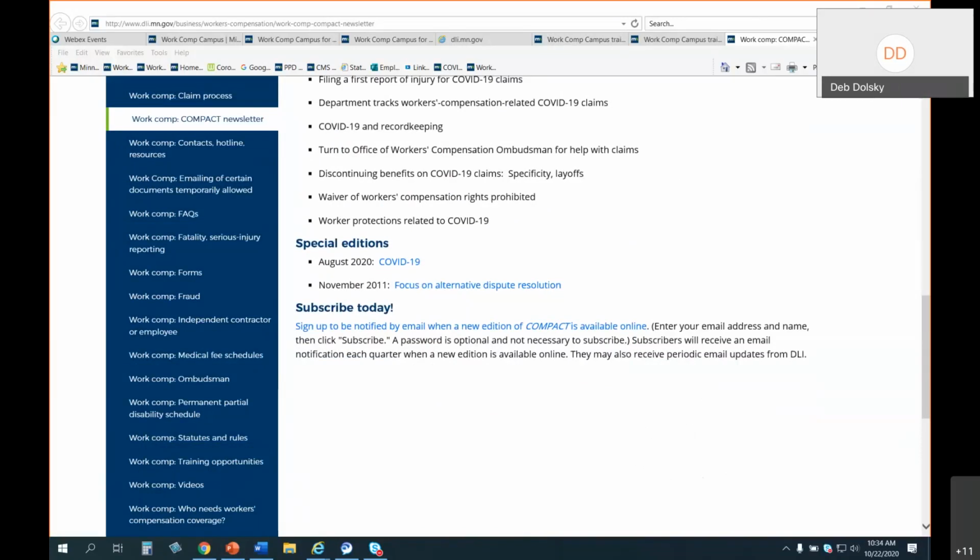So there was a question in the chat, where is the list of all the forms and how to complete them located? And Melissa put a link in the chat for the MTC guide. Oh, great. Thank you. That's that 4-page document that Deb had pointed out to you that shows the current name of the document, say notice of intention to discontinue benefits, and then what the associated maintenance type code is, what form you would fill out now in the new system with Campus.